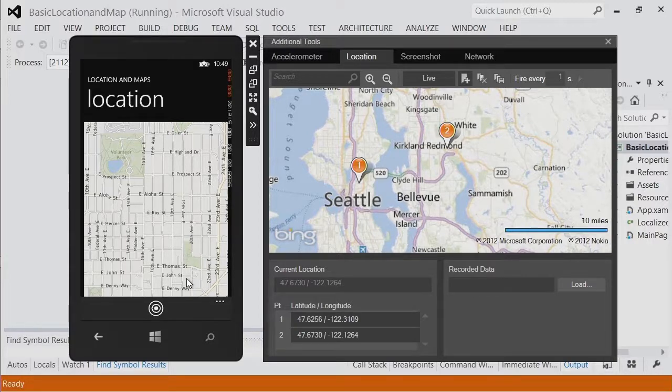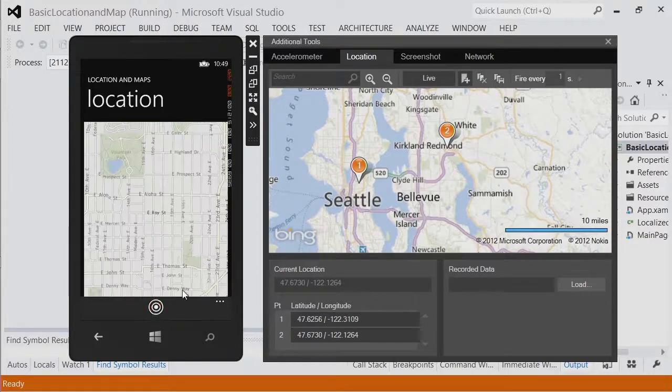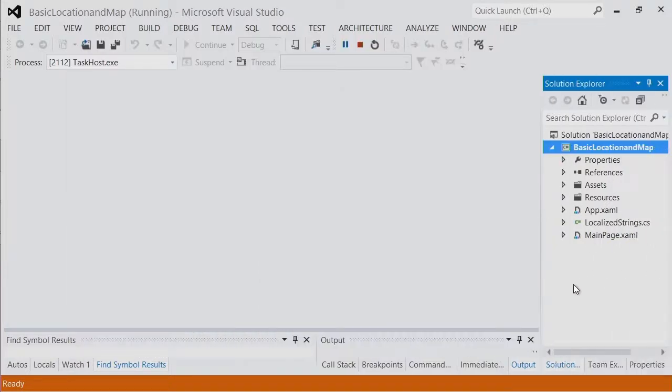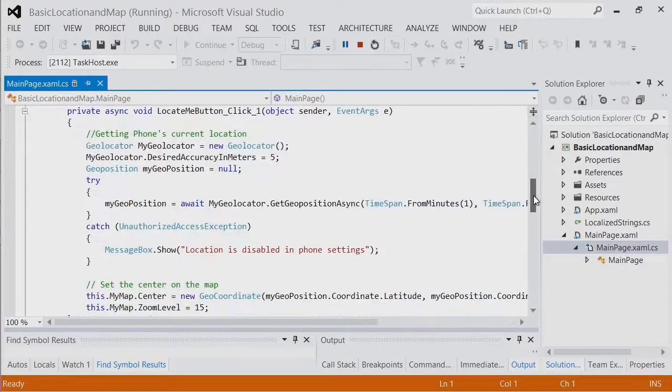And the map will redraw at the new location, he says. Won't it, Andy? Maybe I didn't. Pins. Yeah, that's all right. They should pick up the latest pin. That's not good. Well, there you go. Demo gods have let me down for the first time in this course. What's going on here? Main page does it. So, what it should have done.